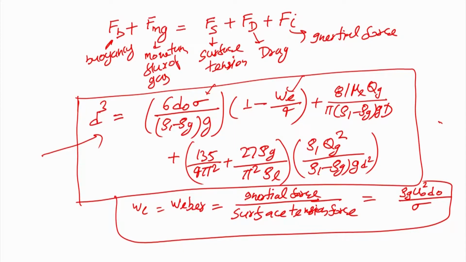The next question in the bubble column design, if you want to understand the bubble column, is what is the shape of the bubble. We have found what will be the diameter of the bubble. As I said, I am interested in the mass transfer, the heat transfer, I want to do the reaction. So I first have to see what will be the shape of the bubble depending on my flow rate. Again I am quoting that I am not taking coalescence into account.